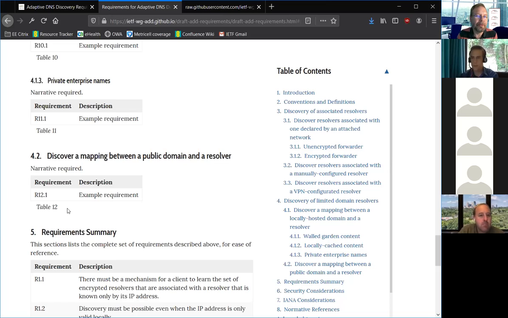So at the moment, the requirements, I think, Chris, are mainly focused on discovery rather than selection. But presumably, did you envisage this document covering both, or focusing purely on discovery?